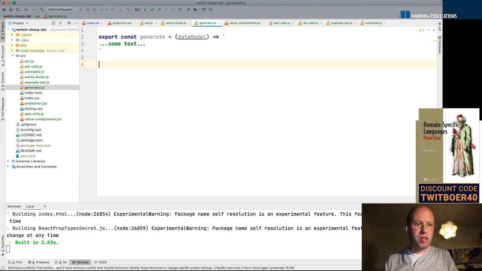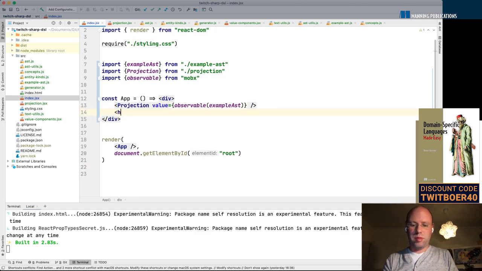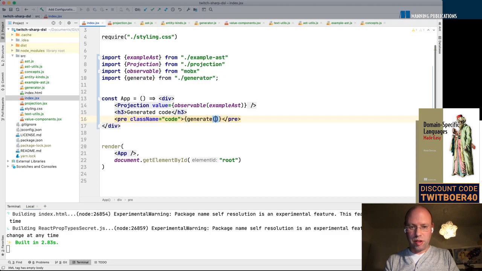So go to the index. Here we want some header, and then I set up a style for a pre, and we want to generate, and I'm going to do something here, which is this.